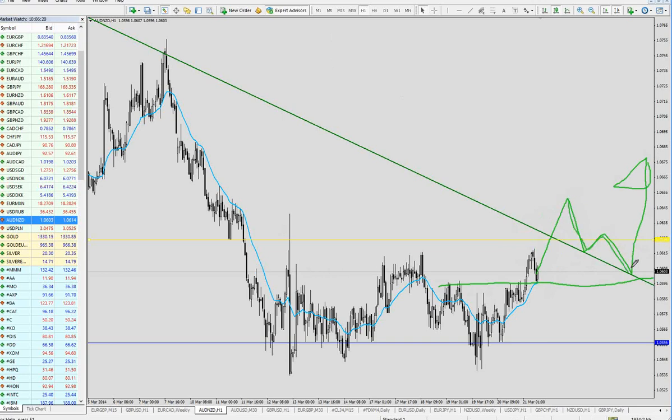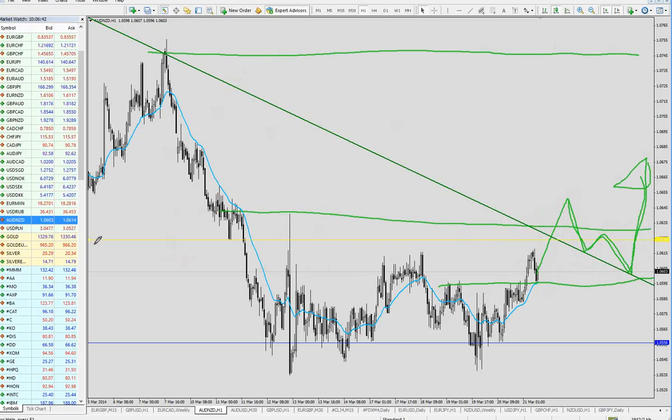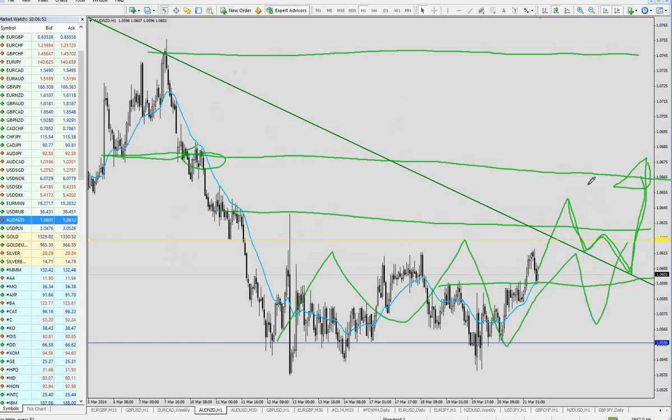pullback, maybe another pullback, and then most probably we are going toward the resistance around 107.50. Here is the resistance I'm talking about. Then we have another one, but I would say if we are going to take out this range so easily, we can double it, and then most probably those levels. Here we have one more maybe resistance. There is plenty of resistance, as you know.